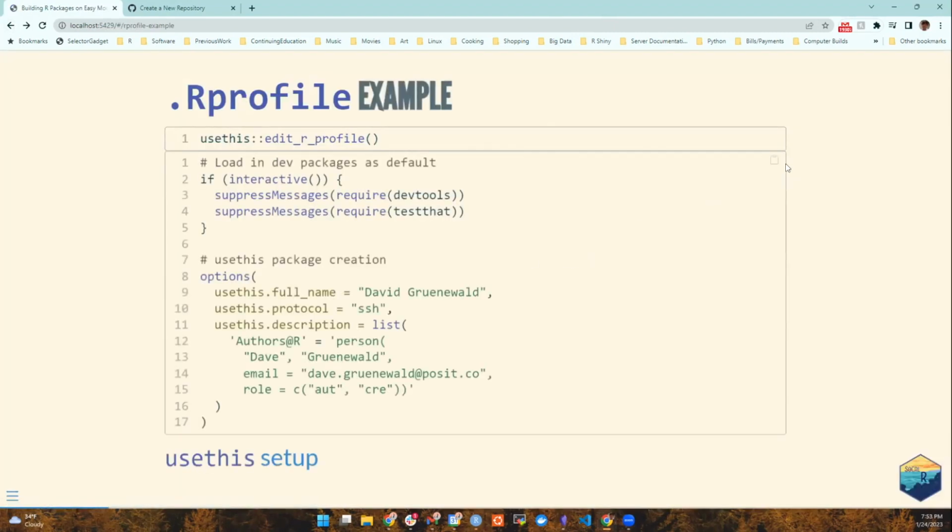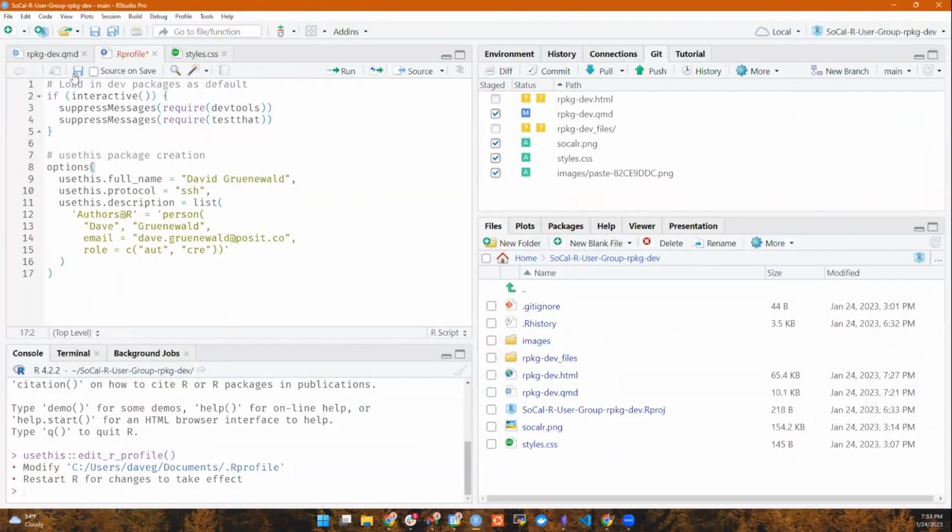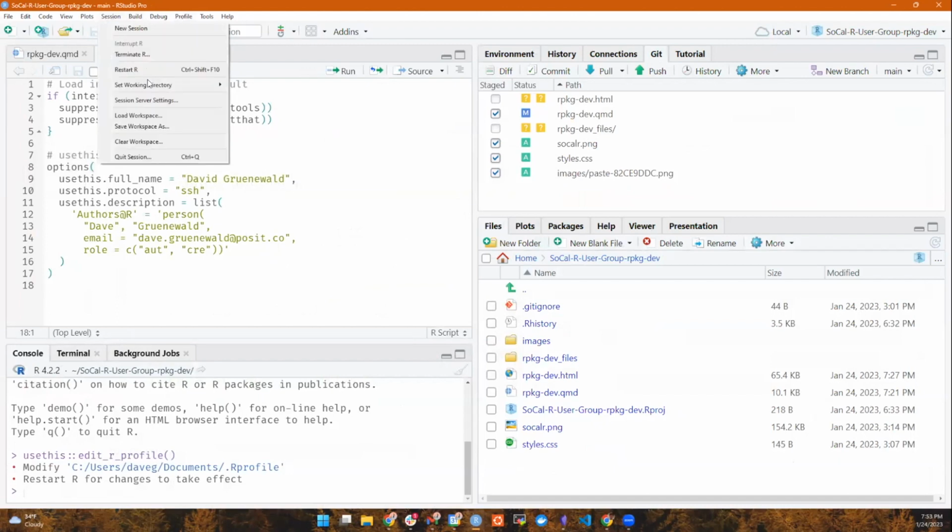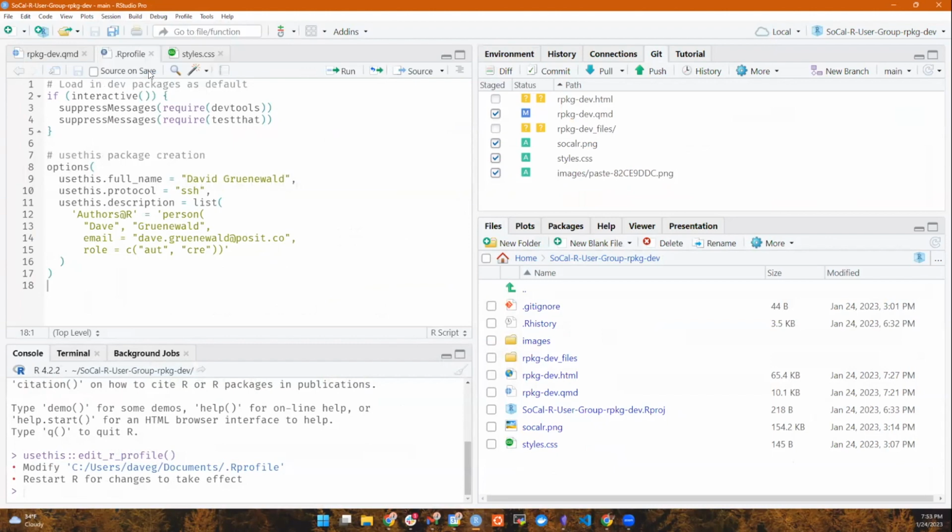I copied and rewrote this exactly how I like it. Obviously don't mimic me, but hopefully it's pretty explanatory what fields should be updated there. I pasted that into my R profile and I'm saving it. And just like it said, for anything to take effect, I need to restart my R.